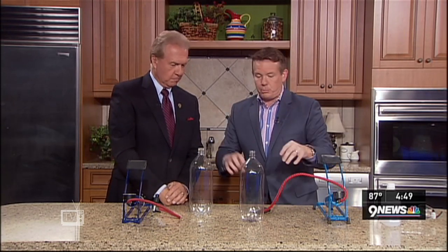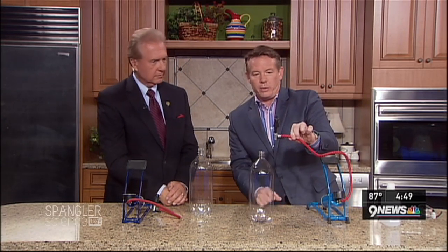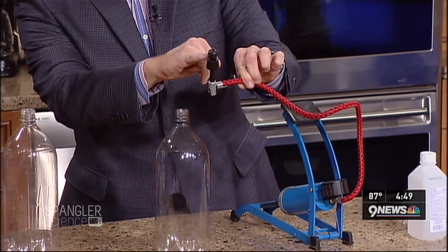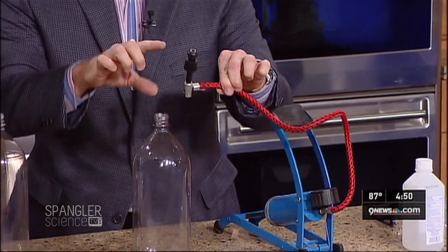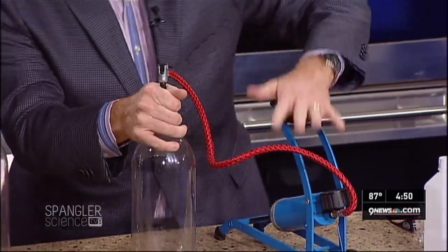We're going to increase the pressure. So if I hold on to this, let me show the camera the stopper. I'm going to hold it really still so you can see. I just took a valve stem, a tire valve stem that you'd find at an auto parts store, that kind of place. And this is going to go down into the bottle. See how tight it is? So now watch what's going to happen.